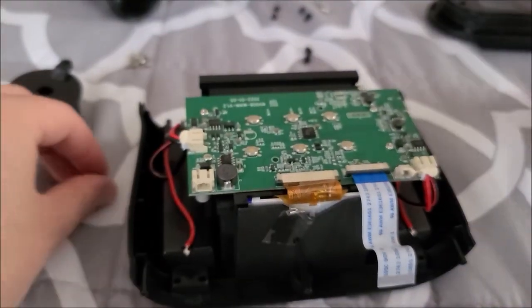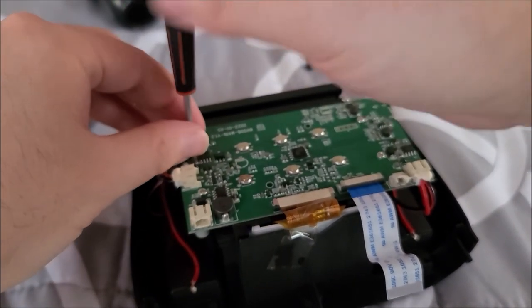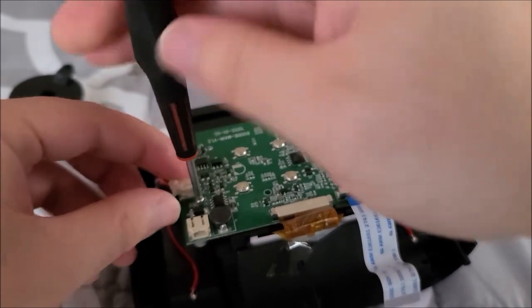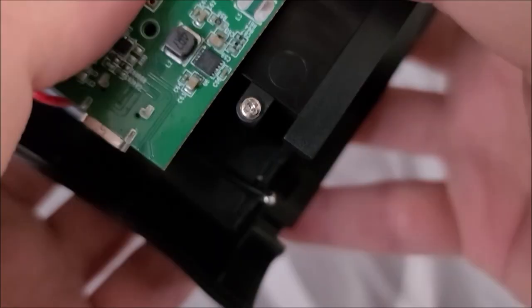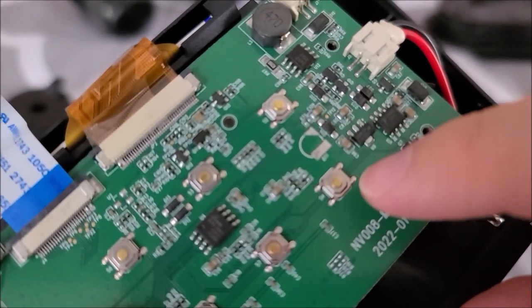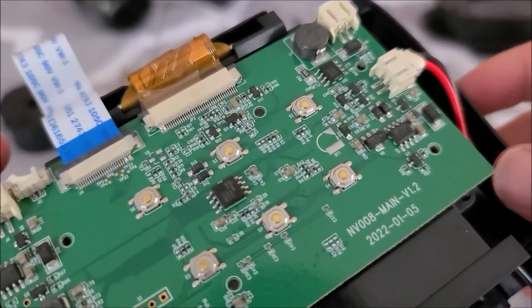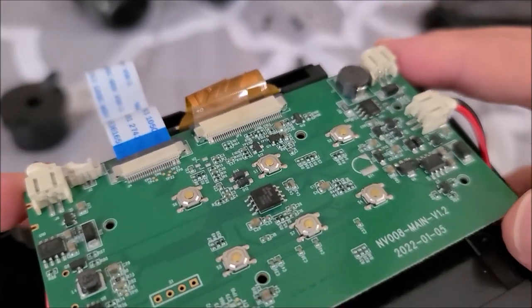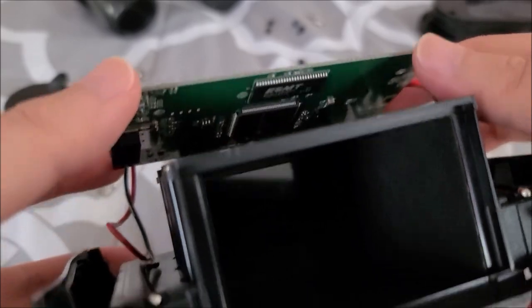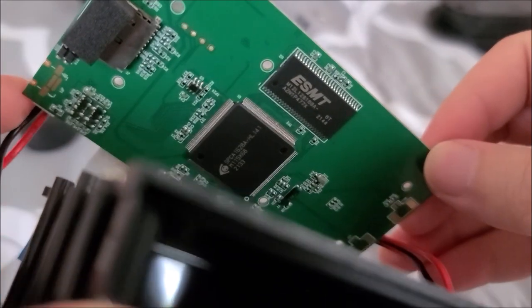Let's see if I can just lift the skirt just a little bit. Take off, what, one or two screws? Four screws. And get underneath here. I want to see what the main processor is. Interestingly enough, there's a pad that's not populated labeled BT1 battery. Is that like a battery backup for some reason? Huh. Yeah, I don't know. But let's just very carefully lift this. And yeah, I can see a RAM chip, ESMT, what appears to be RAM. And underneath is the actual processor.